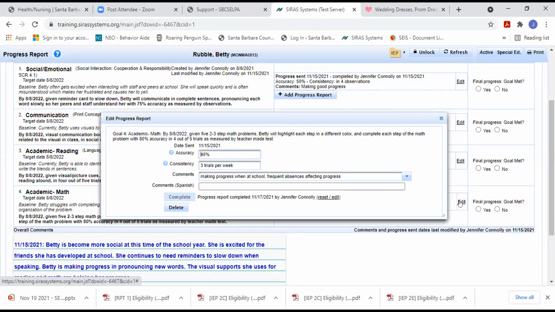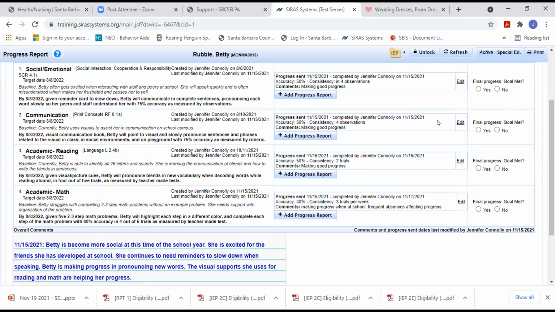If you are doing bulk progress reports, you will see the students that you selected's goals all lined up, and you can report on all of those goals at the same time. And then see them all on each page. Additionally, I'd like to call your attention over to the overall comments area. So in this overall comments area, this is something that can be extra information that you want to put in this progress report.